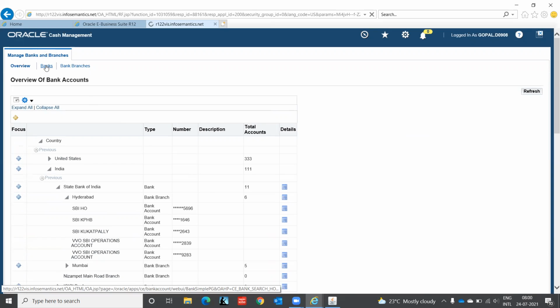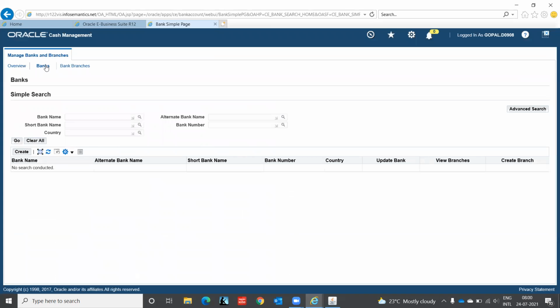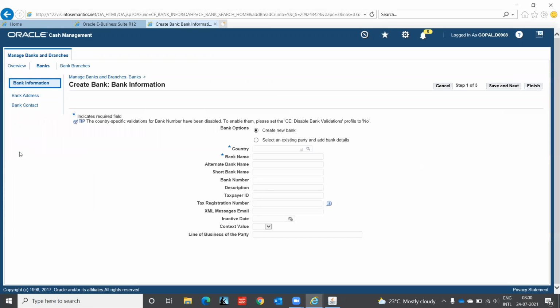Click on banks. Create. Create a new bank and select an existing party and add the bank details. Okay, we are going to create a bank. Country, India.